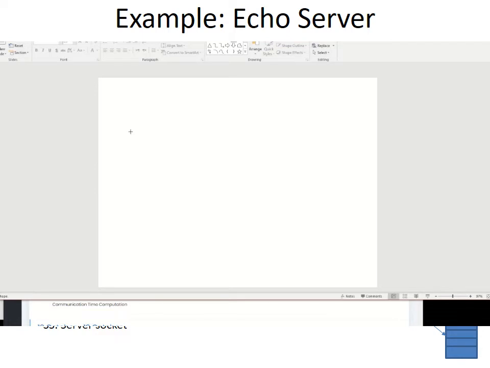The TCP protocol will receive my message from the socket, will take the message called hello, and the TCP protocol will create a packet.